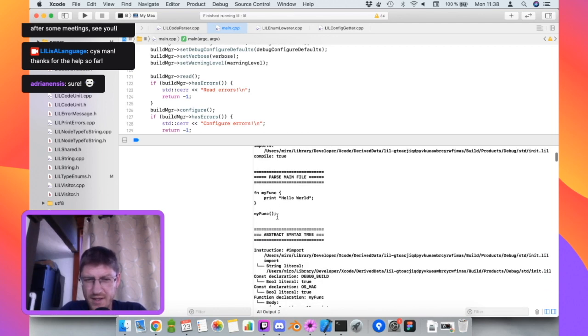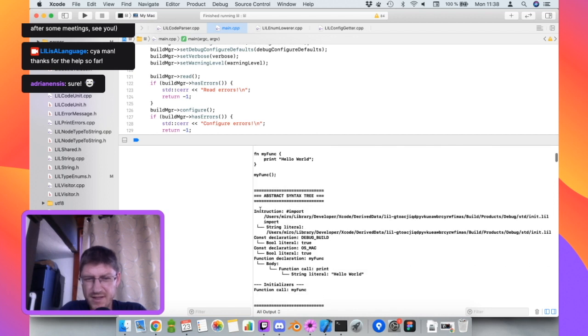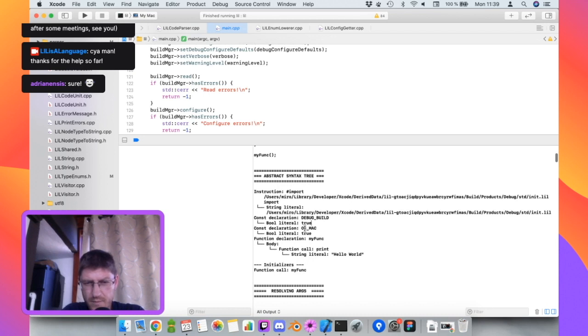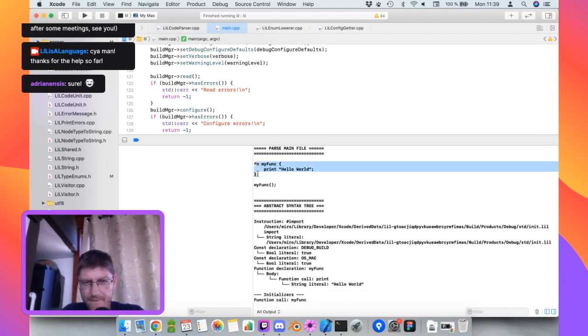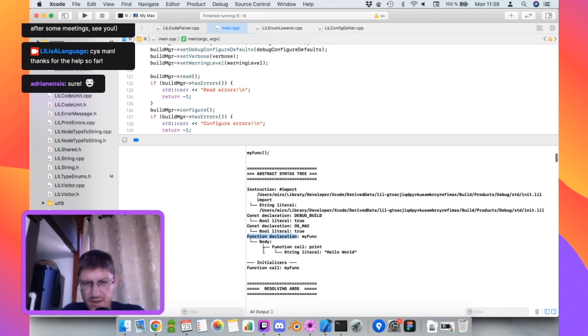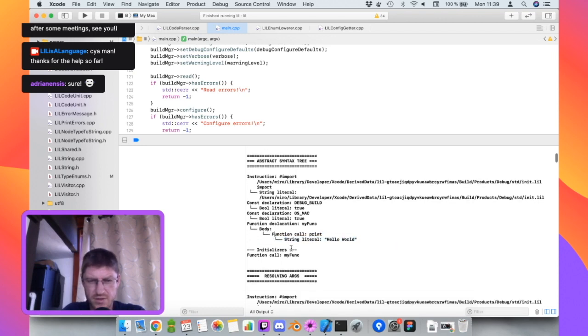We parse the file, and this gets converted into this syntax tree. So we automatically import the init, which is what contains the main function. And then we have this constant that got added, which is that we are in a debug build, which is the default. And we have the constant that we are on a Mac. And now we have this actual first node, the function myfunc, which is described here: function declaration with the name, and then it contains in the body these other nodes, which is a function call, which with argument is a node inside of the node, which is a function call.